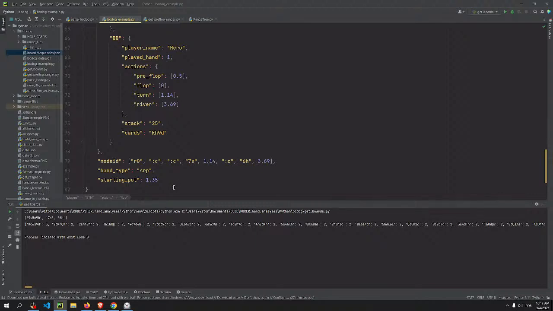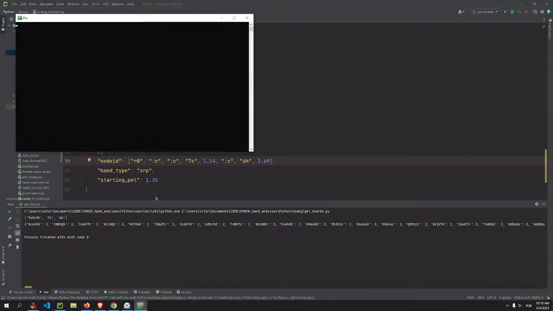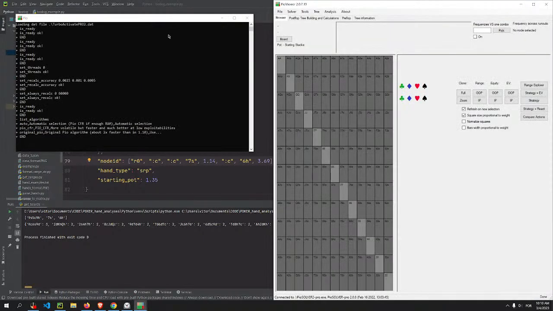Maybe I should create the tree first, I think. Like use whatever standard sizes I have there now, and then just create the tree of those. Then, after I have the standard bet sizes and I create the tree, I think it's just a matter of going through the data and figuring out the logic for the node ID to add the bets. And the annoying thing is the sizes though. That's the annoying part.